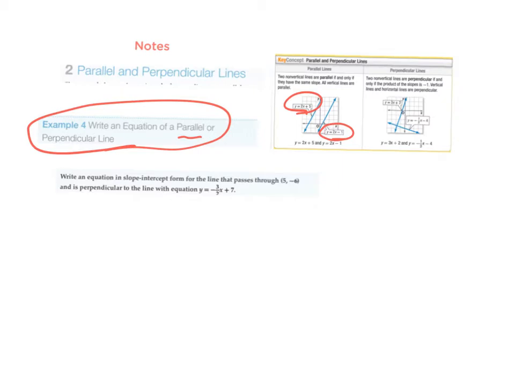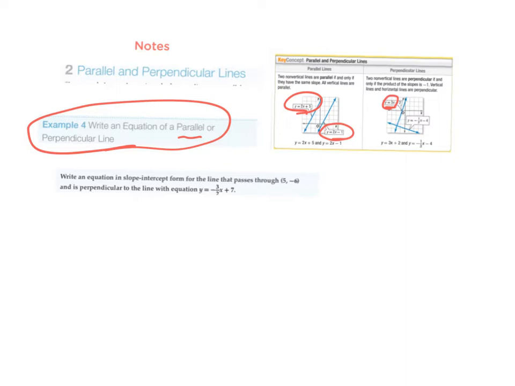So we're going to deal with those as well as perpendicular. Perpendicular lines are lines that cross, but their slopes are what's called opposite inverses. If you look at the slope of this equation, it's a 3, and this slope is the inverse, which is 1 over 3, but it's also negative. So perpendicular lines have opposite slopes, where parallel lines have exactly the same.